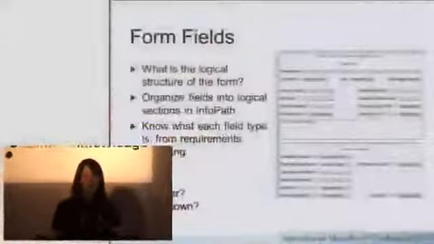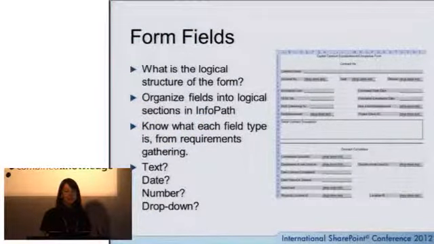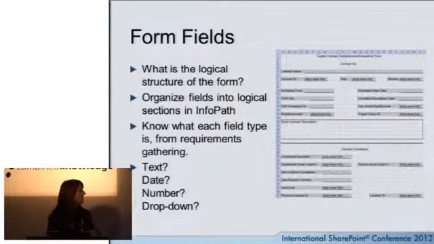All right, so know what each field type is. Again, this is an example of a different form that the business might have handed you that was an Excel form. In a lot of these cases, the business person that handed me this knew what some of these were, like a drop-down list. She indicated that. Some of them, if it says such and such date, completed, canceled, does that need to be a date? Does that need to be a drop-down? It's got date, contract, completed. I know that needs to be a date field, but if you're not sure, that's one of those things you need to find out from them ahead of time: what type of field it needs to be. Does it need to be a number or currency or text?